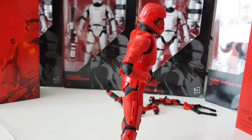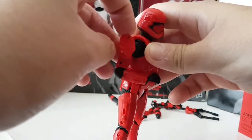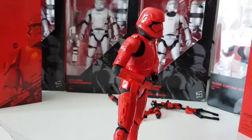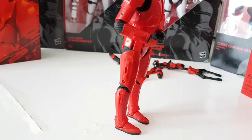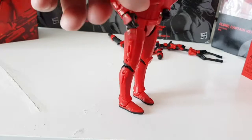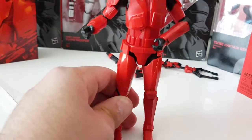Something to point out on the shoulder belt is that it is attached to the upper arm. So as you can see, it flaps. It would be nice if they clipped it onto the armor. It gives it more of an armored vibe to the trooper. But in my opinion, it's really nice. As you can see, he's got the red belt boxes here, just about here.